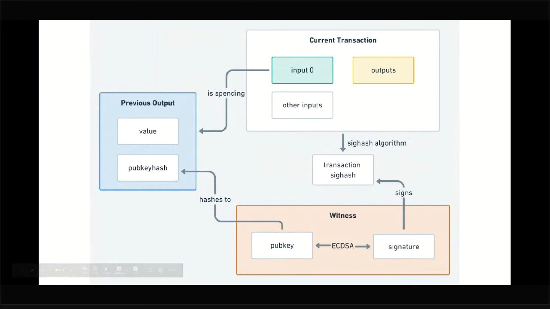And when we're validating a transaction, for each input we're going to go into the witness and check that the pub key matches the hash from the previous output. We're going to check that the signature matches the pub key and the SIG hash. And we're going to check that the transaction hashes to the SIG hash. You have to do that once for each input, and it actually can get quite complex. There's a bunch of different steps, and a lot of my time is spent writing this and debugging it and figuring out how to evaluate it from other chains. And it's really kind of a mess sometimes.